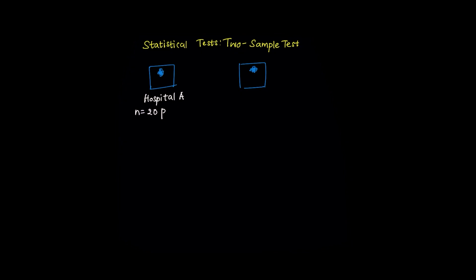Let's clarify when to use different types of t-tests based on study design. When a researcher comparing emergency department wait times between two independent hospitals with small sample sizes of 20 patients each needs to determine if there is a significant difference in average wait times, they should use a two-sample t-test, which is appropriate for this scenario.